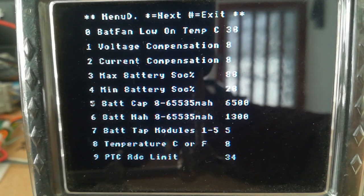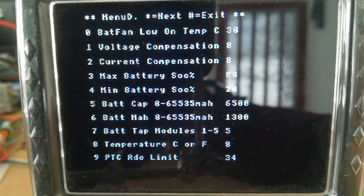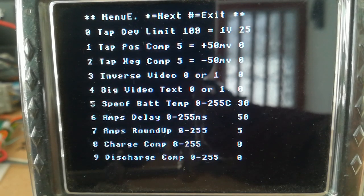And then we've got the capacity. This is where you would set the actual initial capacity. And then we've got a running total of the milliampere hours, which is the next one, number 6 here. That's the current capacity, or what's left in the pack. Number of tap modules. Each module does 2 taps. So we've got 5 tap modules, which will do 10 taps. Whether you want it on temperature C or F mode.